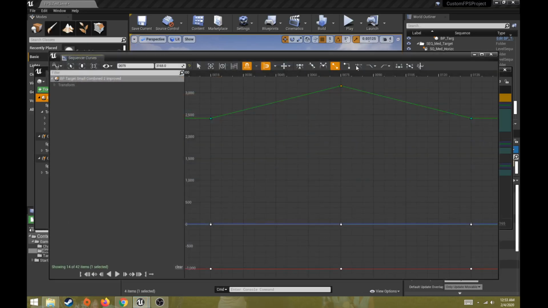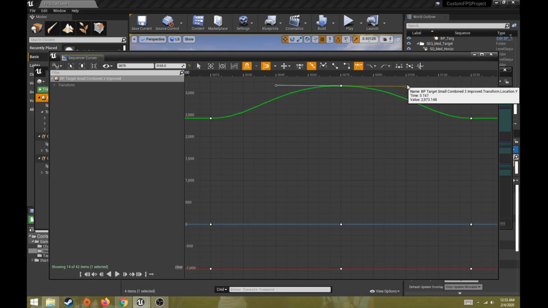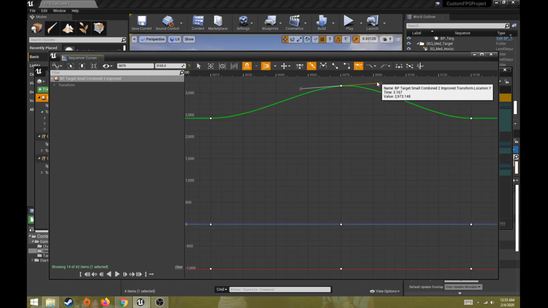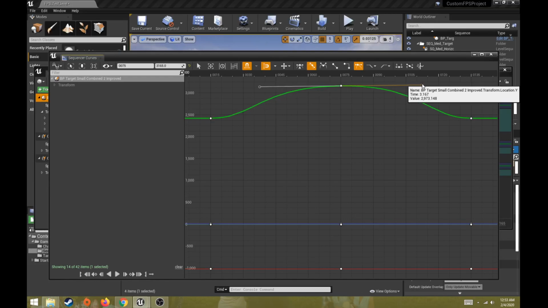Now let's change it so that we have a smooth tangent, the cubic interpolation, and let's exaggerate that more. So let's take that center one and I'm going to choose toggle weighted tangents. Weighted tangents allow me to exaggerate how much it is slowing down as it moves into that keyframe. So what I'm going to do is take that tangent from one side, click and drag that so it's much wider. Let's do the same thing for the initial one as well.